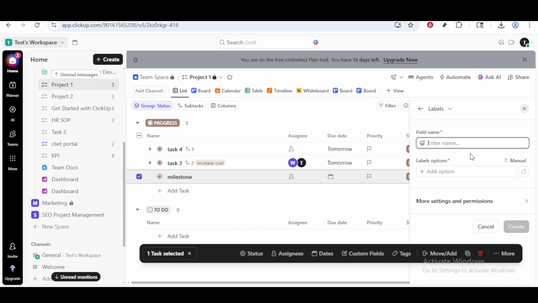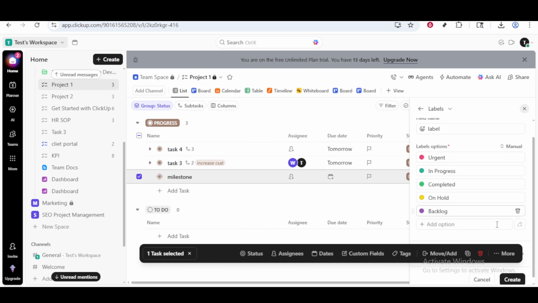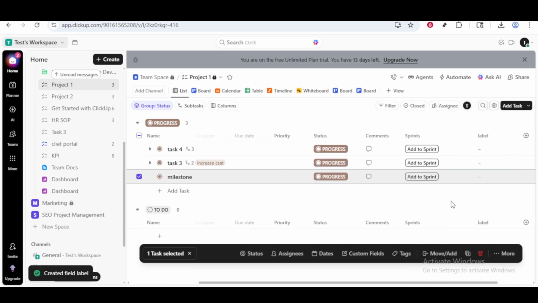This action enables you to set up a system that fits your team's needs, whether you're tracking progress, priority, or type of task. It's time to actually enter your specific labels. In the next field, type in the label name you desire. It could be something like In Progress. It's always a good practice to keep label names clear and descriptive so everyone on your team can easily understand their purpose.